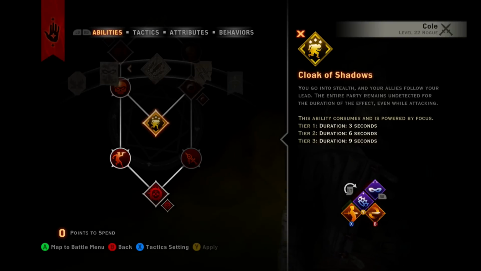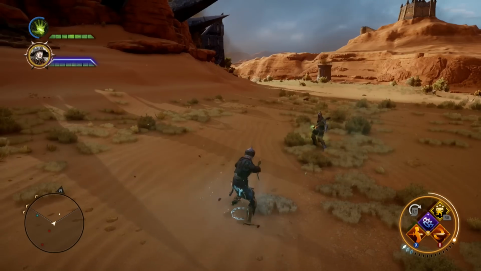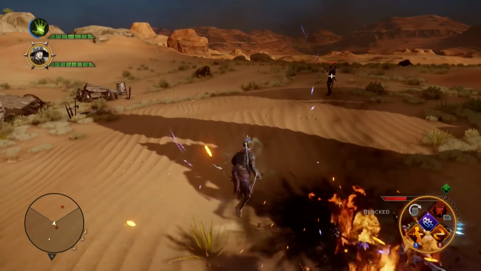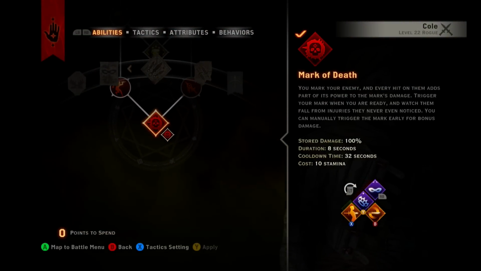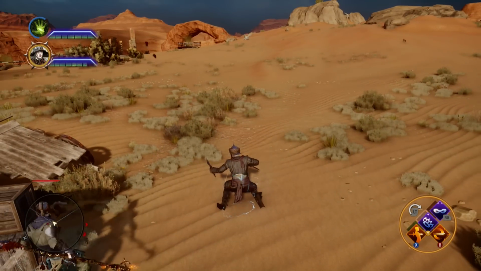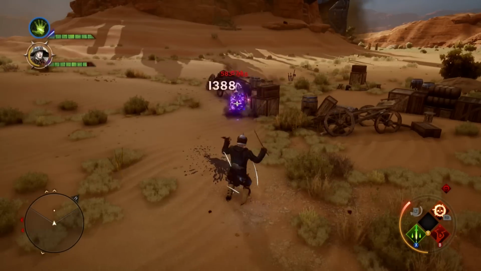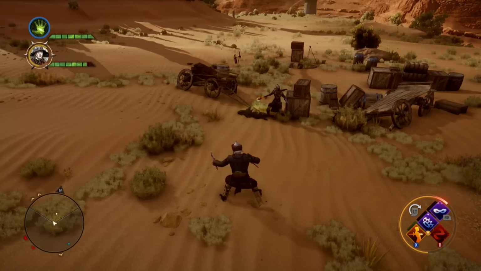Now you can also pick the focus skill, which is Cloak of Shadows, which will turn your entire party invisible, though not for very long. I believe it's 3 seconds, and up until tier 3 it will be 9 seconds. So it is a good skill, but it doesn't last very long. Now the next and final skill will be the Mark of Death. You'll mark your enemy, and after every hit the power of the mark grows. Trigger your mark when you're ready and watch them fall from injuries they never even noticed. Now this is a powerful skill, and I definitely recommend that you pick it. And if you pick the upgrade for this one, it will also give a 25% armor penetration bonus, which is always nice to have.